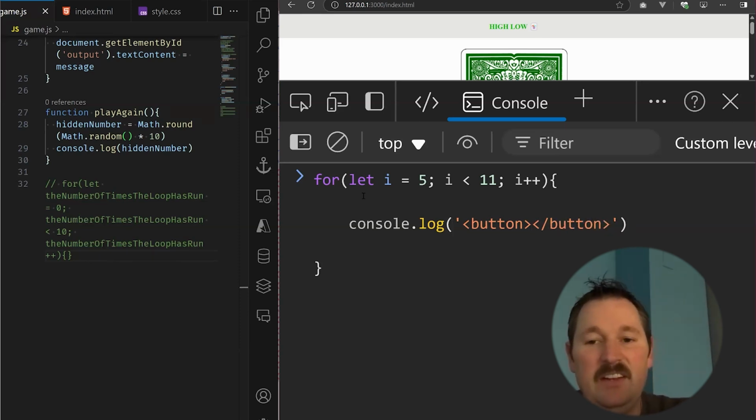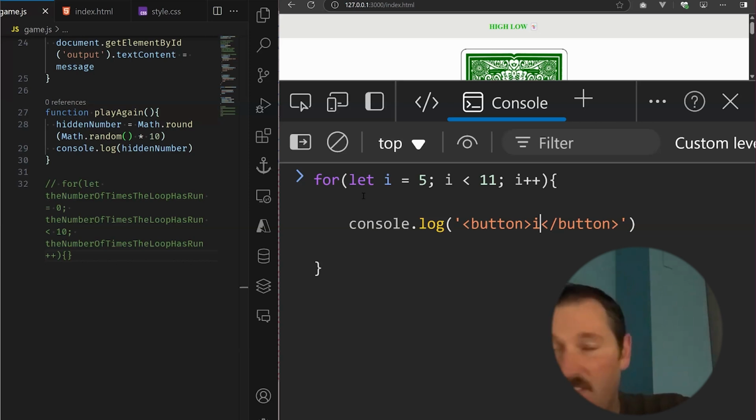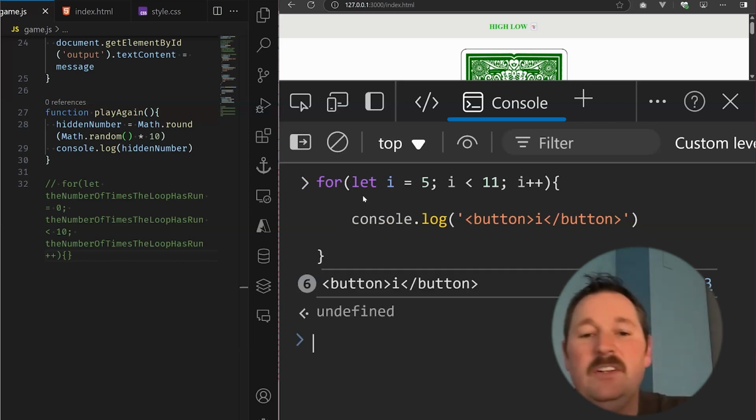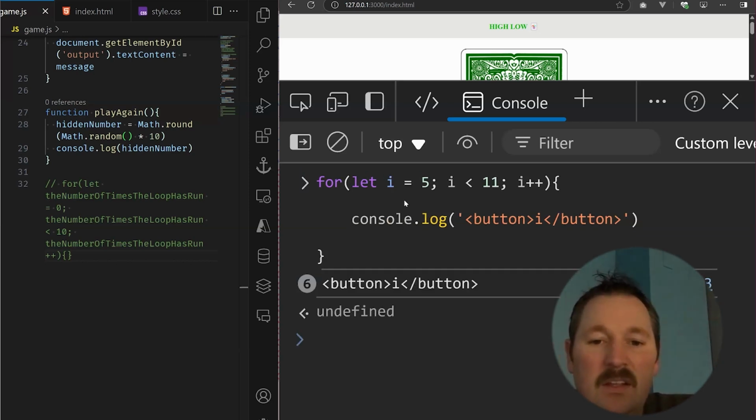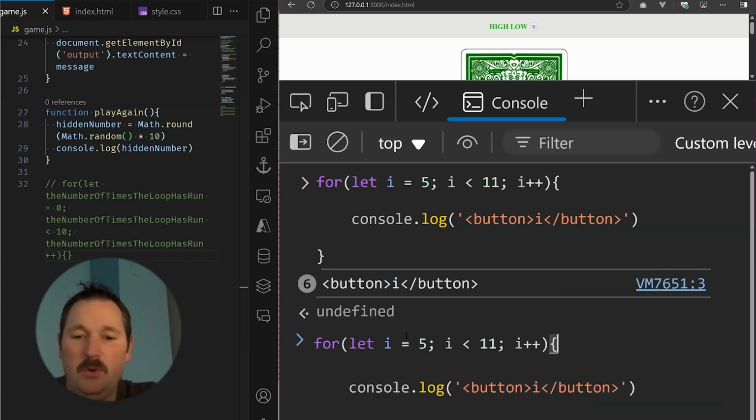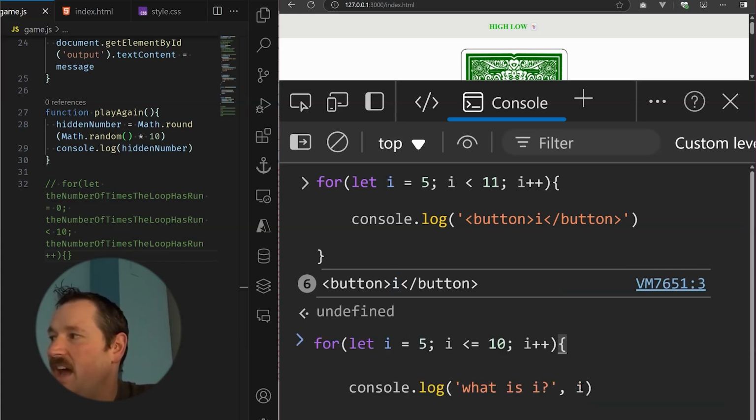And then right inside of here, I'd like to be able to put i, because that's going to be 1, 2, 3, 4, 5, 6, 7, 8, 9, 10. Now, if I just press enter, you're going to get button, and you're going to get the actual letter i, which is not what I want. I want the number that i represents, just like I did with my console log beforehand, where i was actually the number that printed out. This was part of the string.